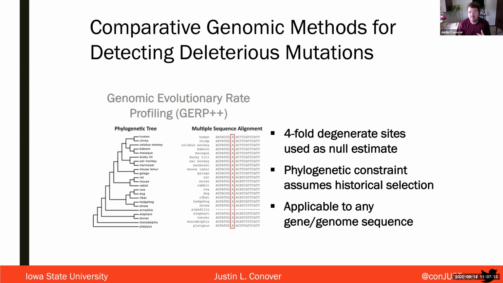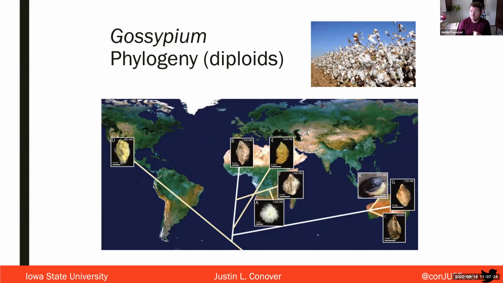There are other methods that are based solely on the gene sequences, but this method allows you to look at, say, regulatory regions upstream of a promoter region as well. For this study, probably unsurprising if you heard Jonathan Wendell's name mentioned, we'll be using Gossypium, which is a genus of about 45 diploid species that are scattered all throughout the world. They're divided into 8 different subgenome groups, which are denoted A through G and K.